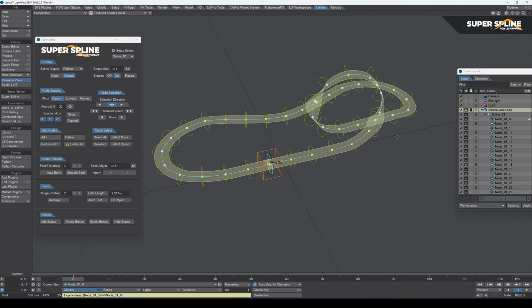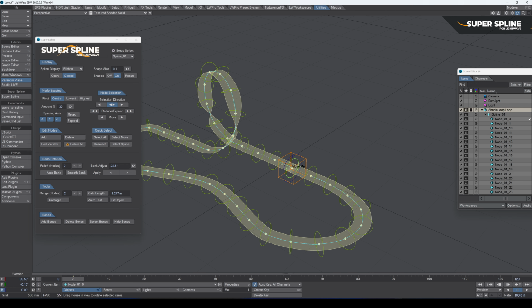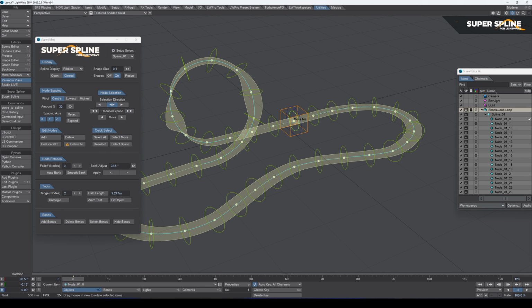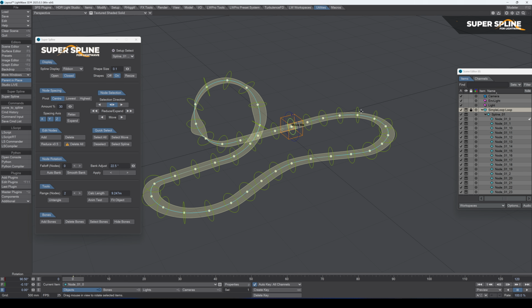But first, I just want to run through some of the node spacing and node selection tools. So you may want to tweak your super spline or the spline control. We can do that manually, and we can move these nodes around. We can grab a group of them if we wanted. We could do this manually and move that whole thing up, or we can use the editor panel.